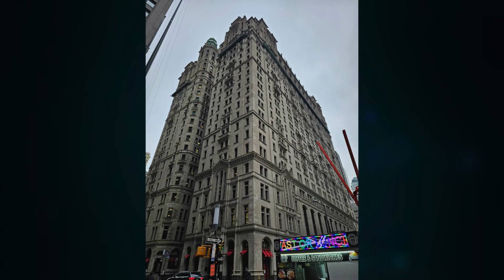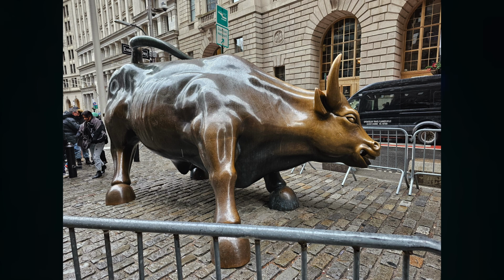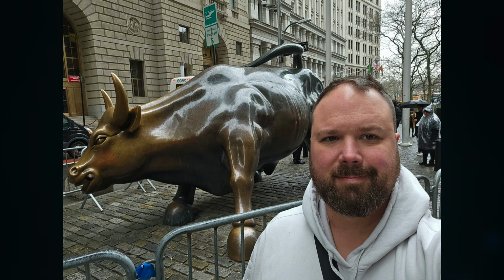I was in New York. I took a lot of different photos, a lot of different conditions. It impresses. It looks good. I even took some while I was in Barcelona for Mobile World Congress. Good low light, good regular light. I mean, when you're paying $1,200 for a phone, you expect to get pretty good photo shots, and this phone definitely does deliver.